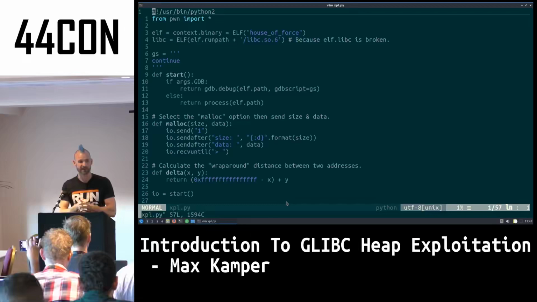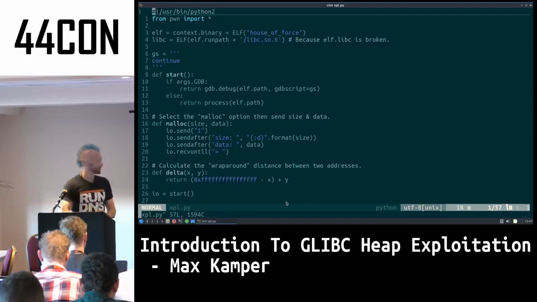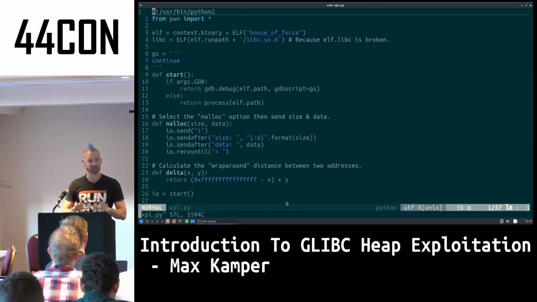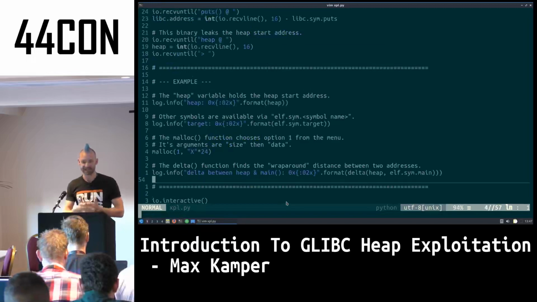Pwn Tools is an awesome little framework written by Zach Riggle that's going to allow us to do some rapid exploit development. In this case, all it's going to do is run the binary, send it some input, deal with some maths that we're going to do on the output, etc., etc. Now, there's a lot going on, but most of this is Pwn Tools boilerplate and some wrapper functions that I've put together to avoid this becoming too much of an exercise in Python. Fear not, we're only going to write 3 lines of Python to pwn this binary. So if you scroll down to the bottom, we're only concerned with what's between these dashed lines, which right now is some example text which we're going to delete in a moment.